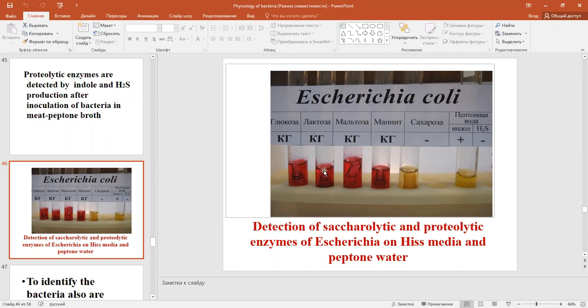So there are many differential media. Indicators are different, dyes are different. Anyway, Escherichia will get the color of the indicator, maybe the color of fuchsin, raspberry red, maybe blue color if methylene blue is used, and so on. Colonies with the color of the indicator are formed by lactose positive bacteria. Colonies without the color of the indicator are formed by lactose negative bacteria. We will study Salmonella and Shigella, so memorize, it's very important.